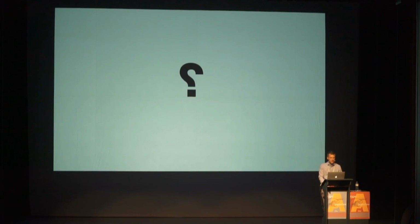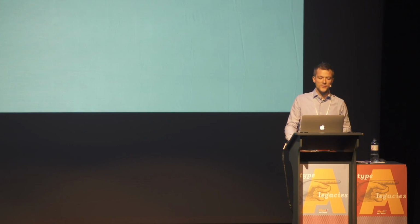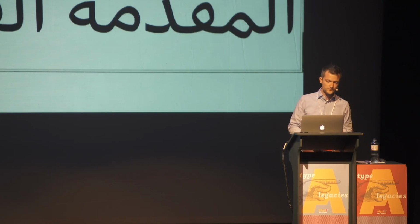When I first explored Arabic low contrast type in 2007, I hadn't articulated these thoughts yet, but I wanted to pursue a different strategy. It was closer to established models of Arabic typemaking, and thus in line with the overwhelming majority of Arabic typography, which is based on the Naskh writing style.